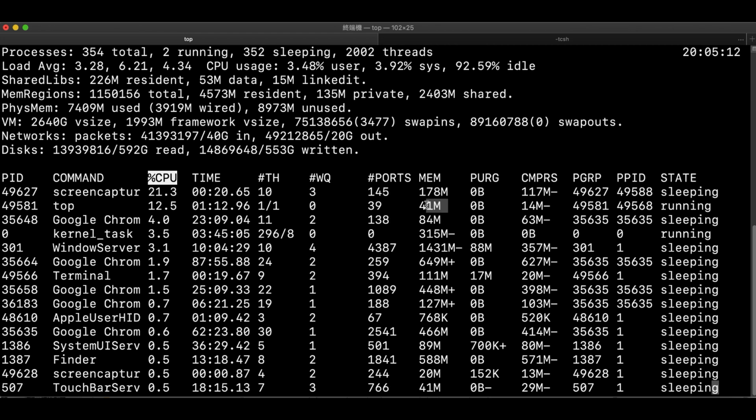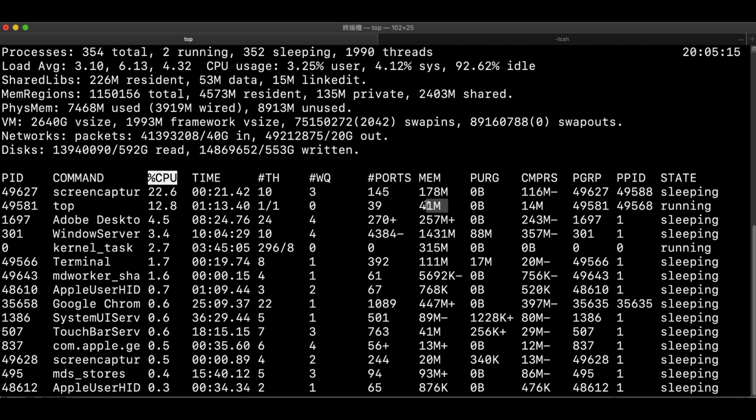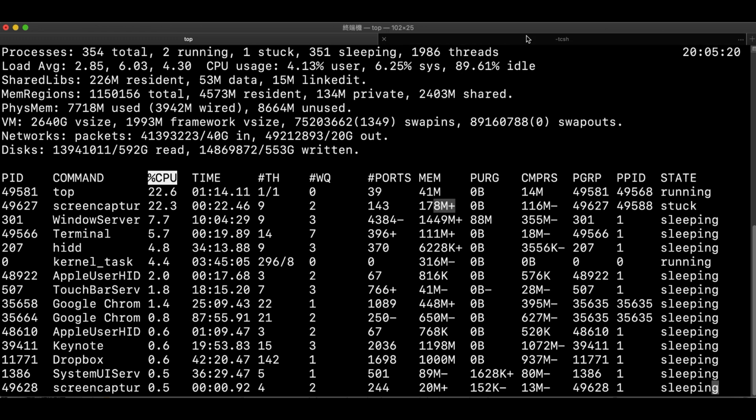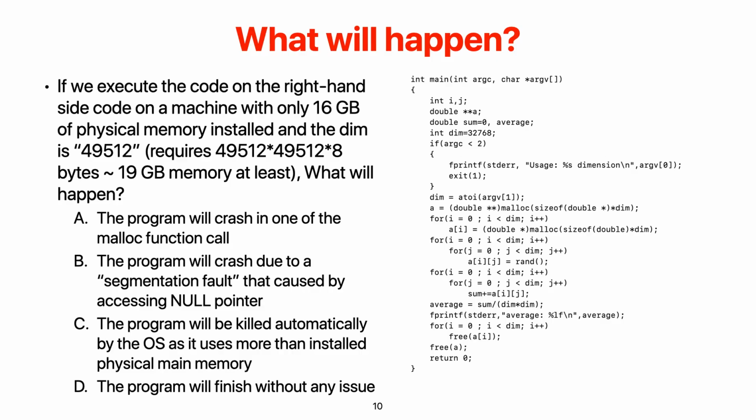When we say the program vanished, there are several possibilities. Did it crash, or did it get killed? Now it's time, let's look at the console. As you can see, it actually finished because it outputs an average without any error message. So what does that tell you?